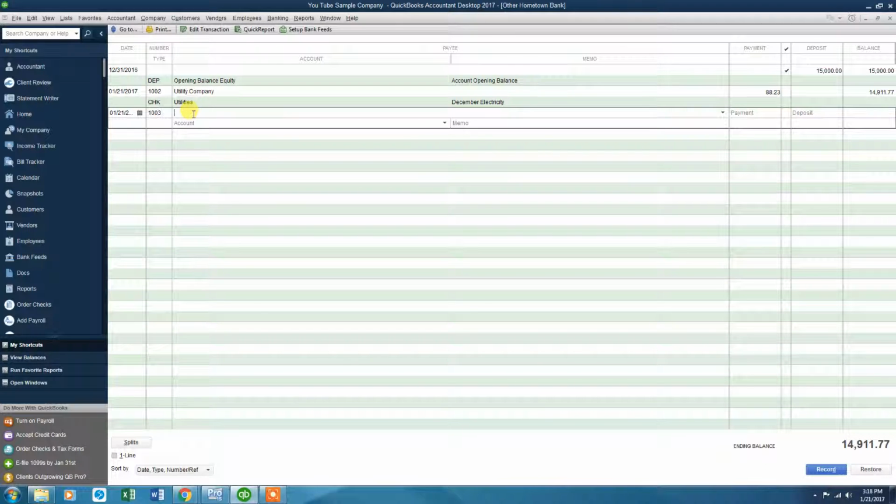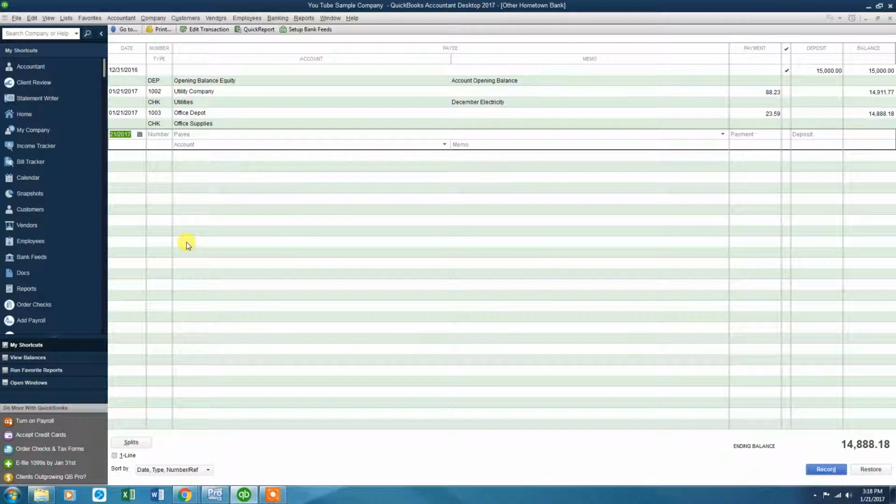You tab through the screen. You enter another company. I already have Office Depot set up, so we will enter Office Depot. It memorizes. It pops up. Again, $23.59, office supplies, memo, sort of self-explanatory. You can put an invoice there if you have an account with them or what have you. Now you can simply tab through rather than going to the buttons and record. Just simply tab through. Goes to the next line, same date, check number, sequential.